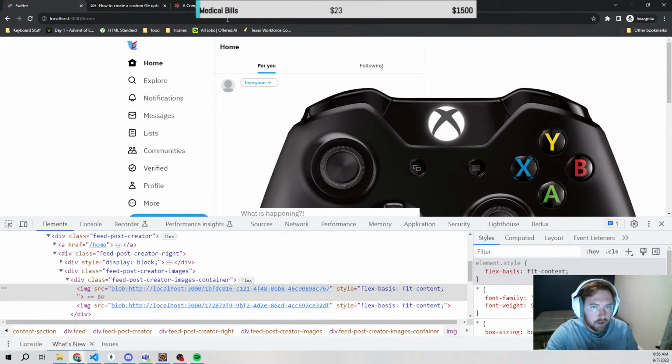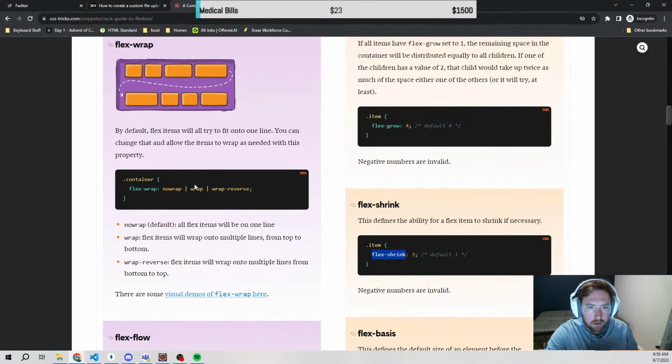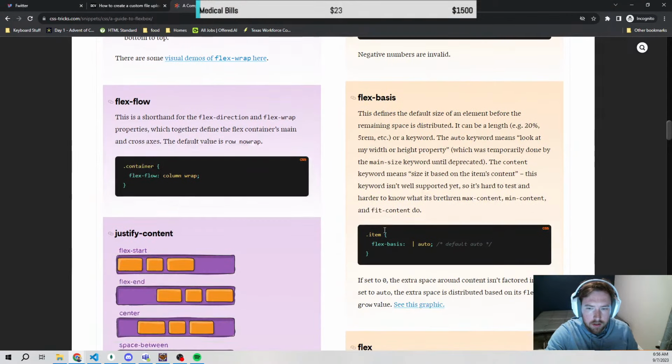I'm gonna grab this flexbox stuff. So I'm gonna grab our flex basis auto.